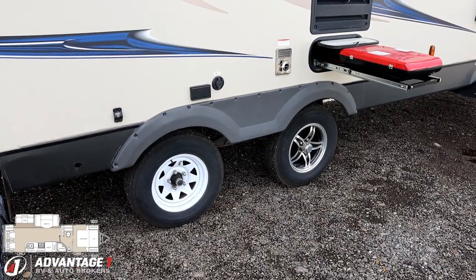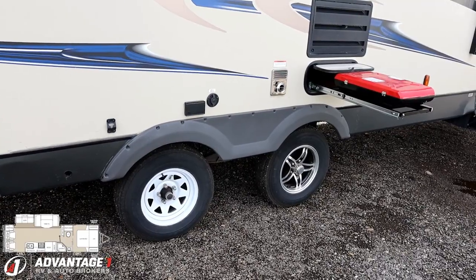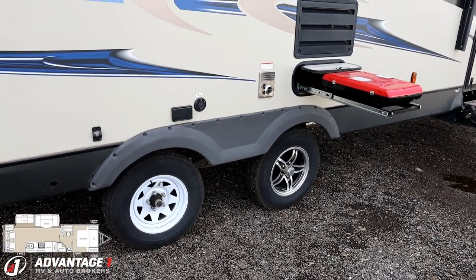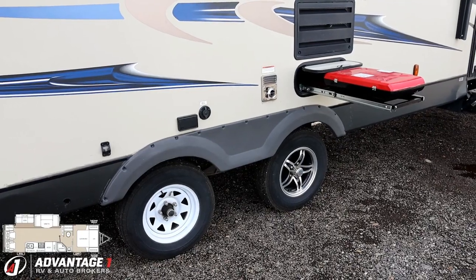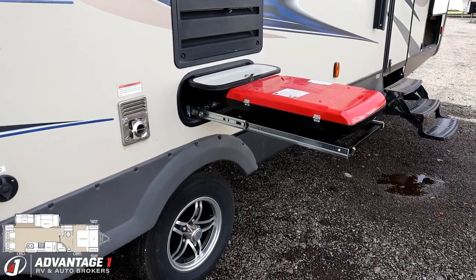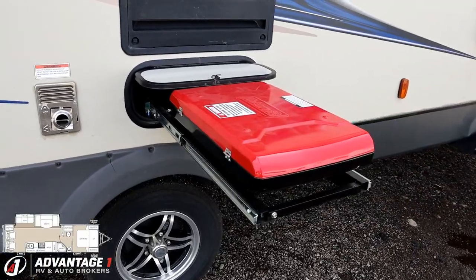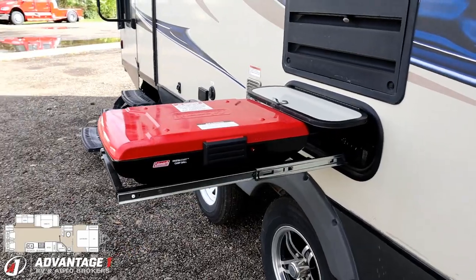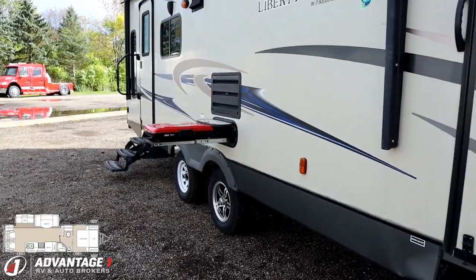The wide stance stability axles — when axles are spread further apart, imagine standing with your feet close together versus spread far apart. You're more stable when your feet are spread apart. That's the idea, and this was an optional feature available for a number of years on these Freedom Expresses. Freedom Express is really the original mainstream user of Azdel in the towable RV industry — it's a lighter weight wood substitute used right below the fiberglass skin that helps keep the weight down. Despite being taller inside, it's still nicely half-ton towable. There's also an outdoor slide-out drawer-style Coleman camp grill, though the RV does not have a gas grill quick connect — you'd use one-pound propane bottles.